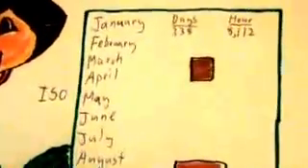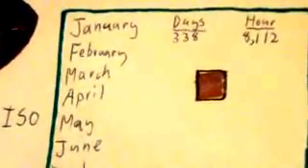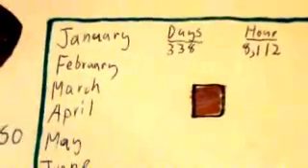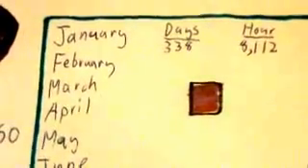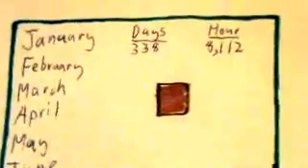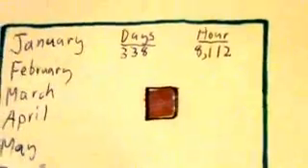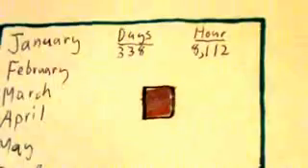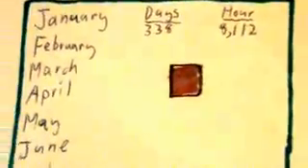But the fact is about the number of pictures that you take, there would be a lot of times that you take a number of pictures. It's like 338 days out of a year, and then along with the 8,112 hours out of a year, and you have all these 12 months.